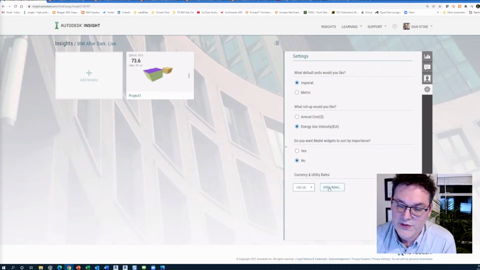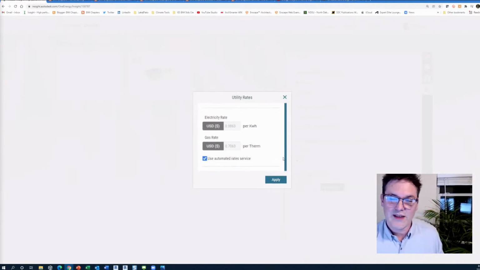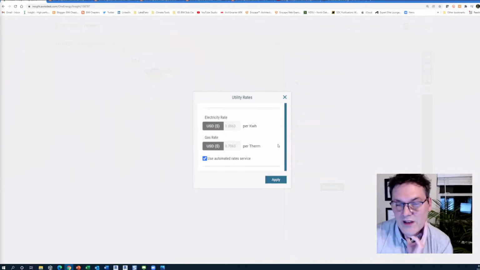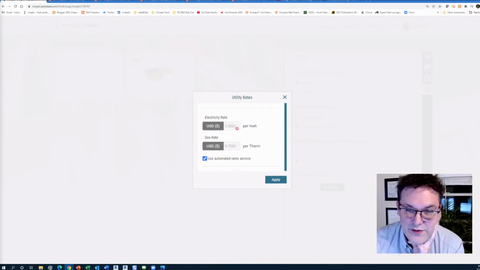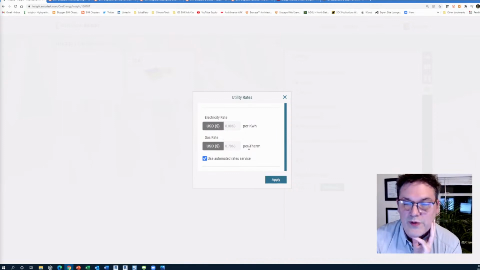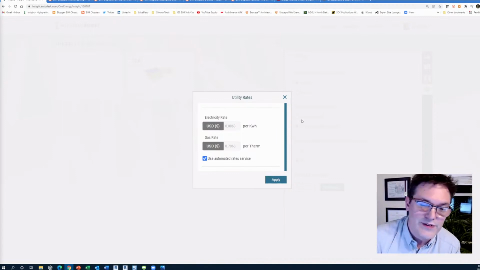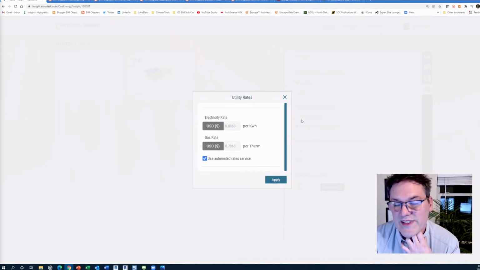But the last thing that's really cool is because you've specified the location and Insight exists in the cloud, it has the ability to tie into some national utility rates. So for San Antonio, it's listing the electricity rate and the gas rate. If you remember that white paper that I said I worked on earlier, it's really interesting to look at how the same building performs in different climate zones. Where I used to live in Duluth, Minnesota was in climate zone 7.